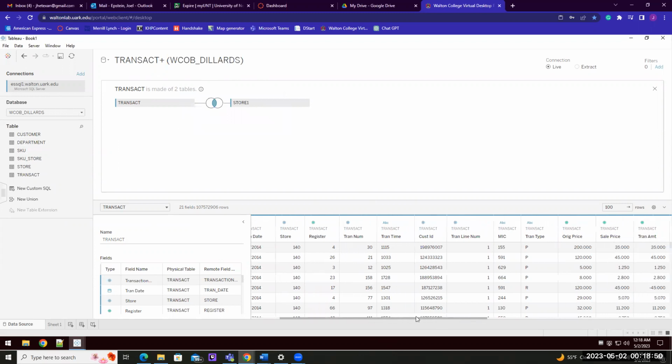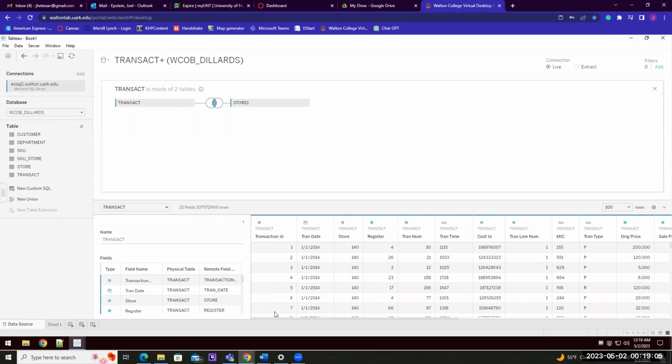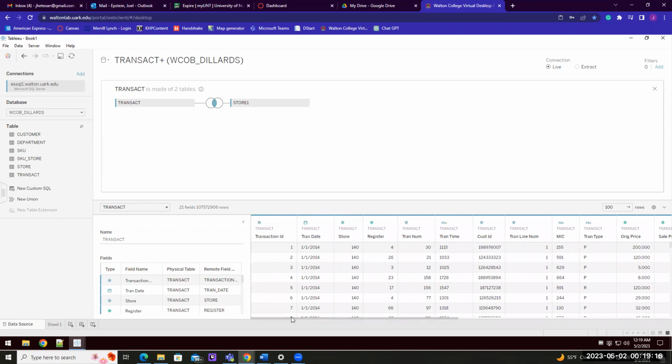What we also need to do is change our state information back from just a string of words to actual geographically meaningful information. If you don't do that, then it will still read it as just a string of letters rather than actual meaningful information that we will use in the Tableau part.